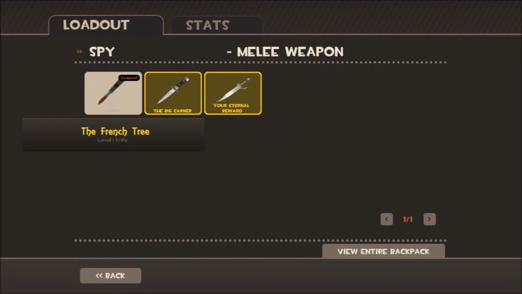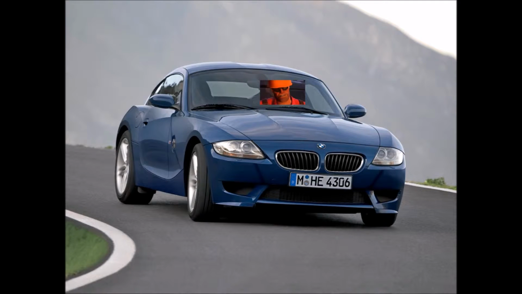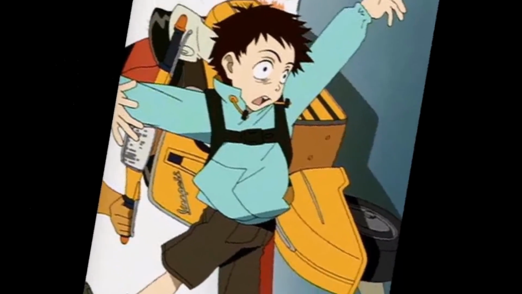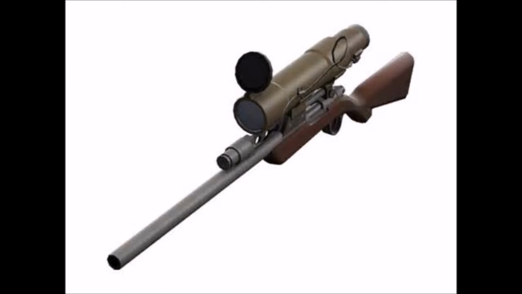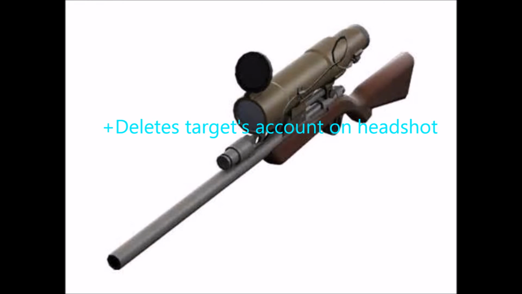You know what else would be cool? They should make a car. The Engineer builds a car, and then he gets in it, and he runs everybody over. That'd be cool, right? Yeah, I think that'd be pretty cool. You know what else would be cool? They should make a sniper rifle where every time you get a headshot, it deletes the enemy's account. The upside is that it deletes their account, and the downside is that it's too good.